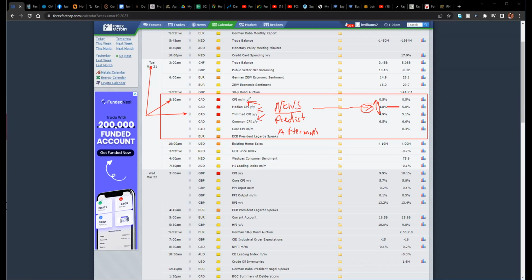But typically what you want to do is use news to understand when you expect movements in a pair. That's it. That is all you need to know when it comes to fundamental news, instead of trying to predict if it's going to go up or down and trying to catch that, and most likely getting an unfavorable result. So just use news to know exactly when we expect movement, volume or volatility in a specific pair.